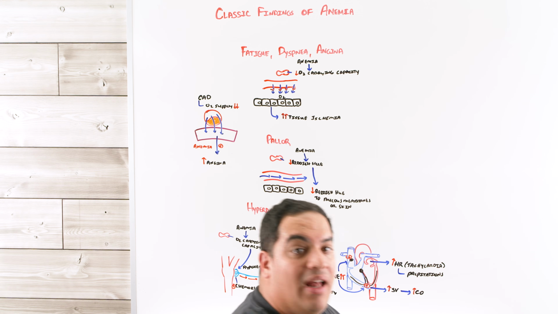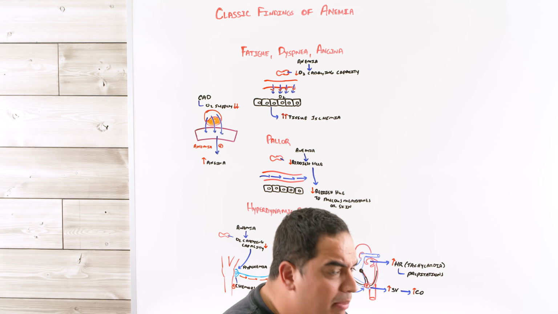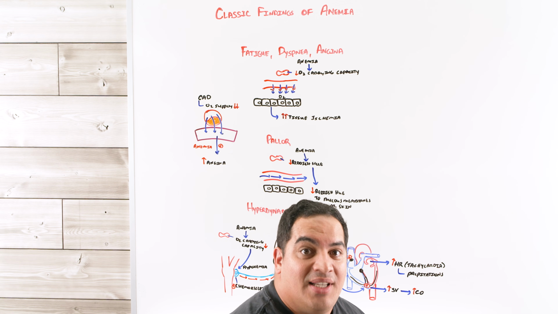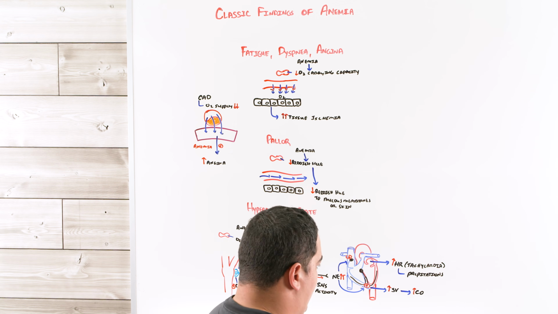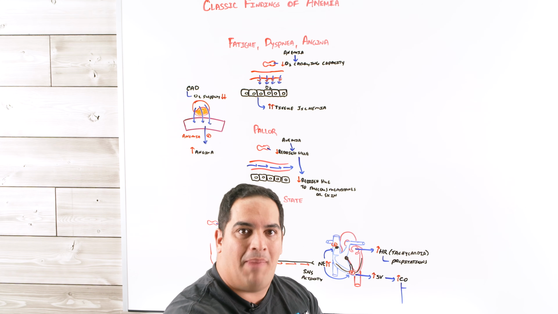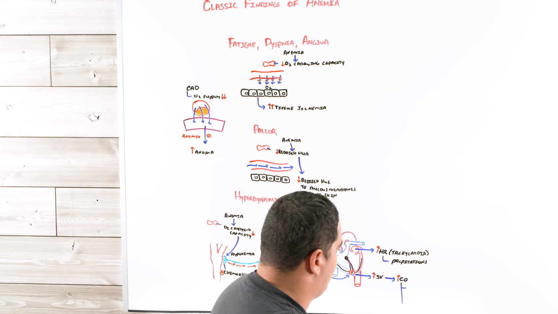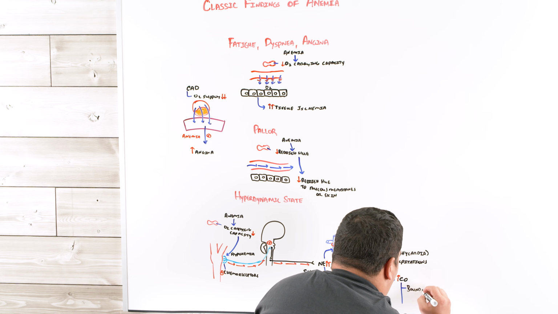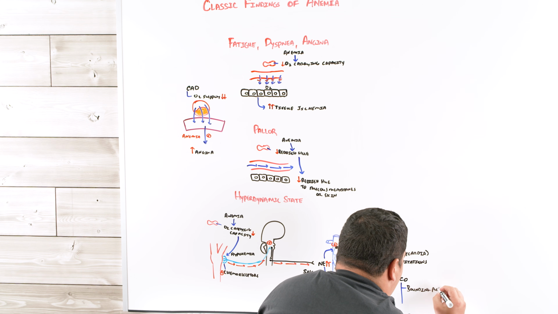If I increase my cardiac output, the problem with this is I'm going to be pumping a lot more blood out of my heart. When I pump large volumes of blood out of my heart at a faster rate, sometimes these will cause these patients to present very interestingly. There's a lot of blood that's flushing into the arteries. And so what happens is you get these large bounding pulses that can sometimes be present. So that could be a thing to potentially think about. Could be these bounding pulses.